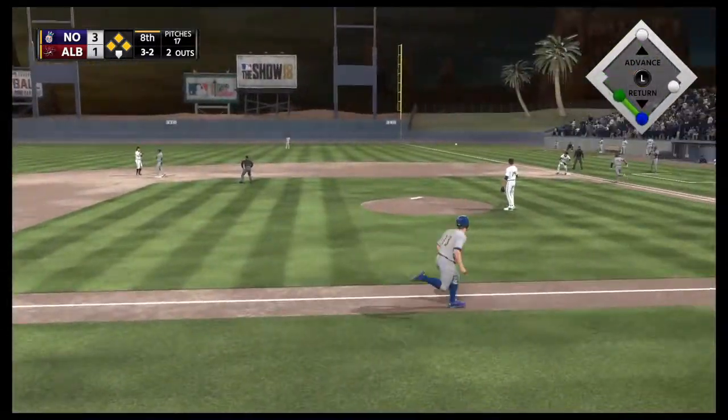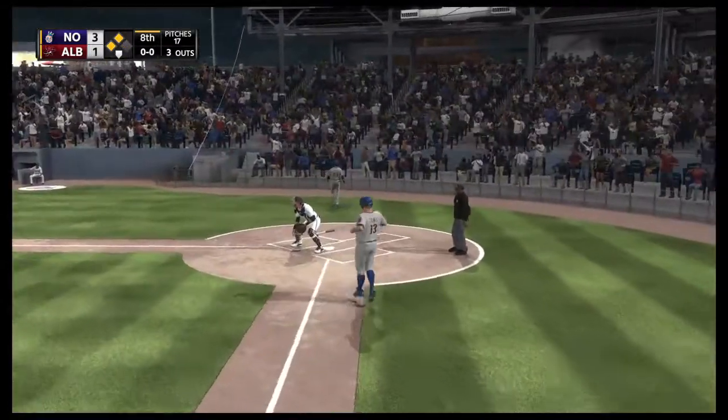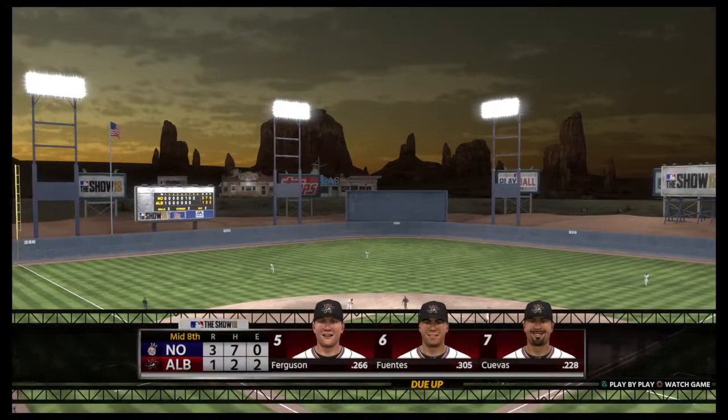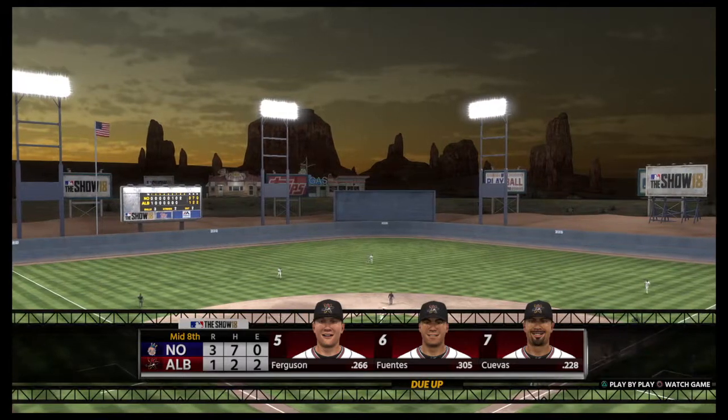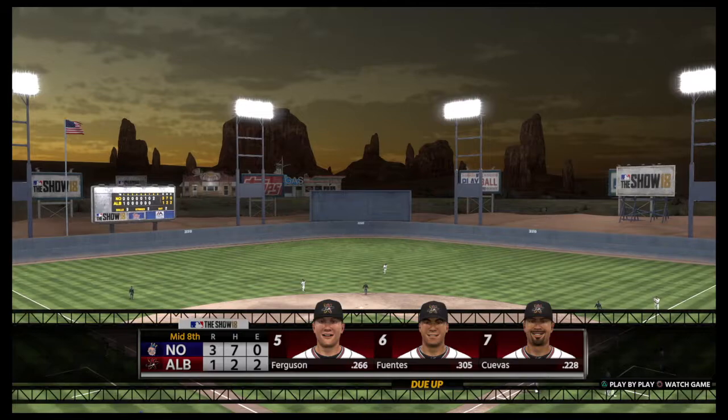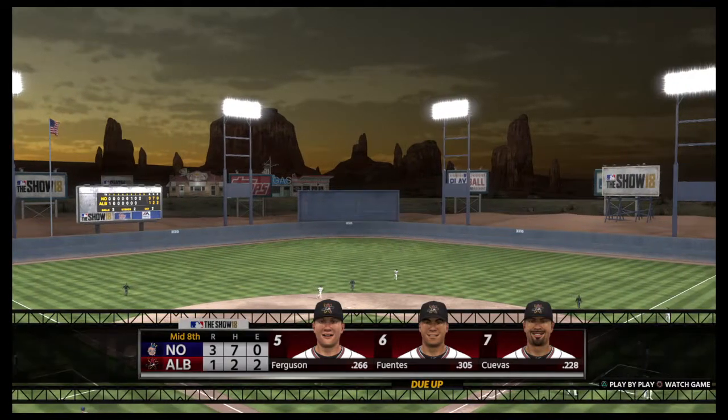Fielded cleanly. On to first, and that'll do it as they manage to not let this inning get out of hand. So they wind up with 2 in the inning, but it could have been a lot worse as they leave the bases loaded. Not too many more shots left. Home half of the 8th coming up. The Baby Cakes lead it 3-1.